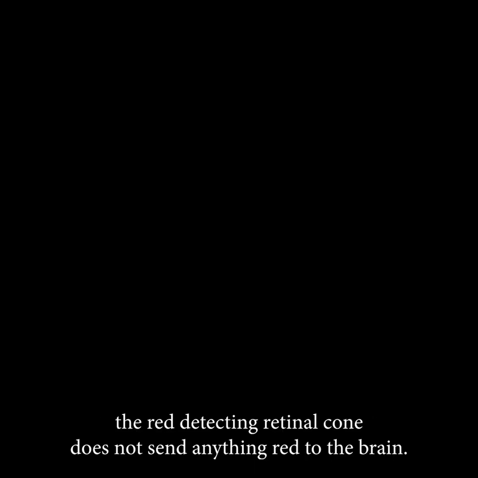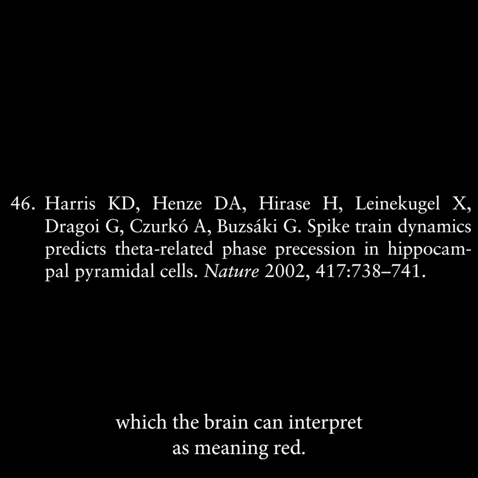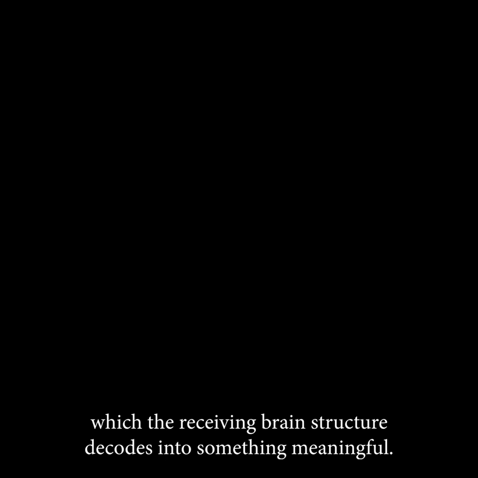Representation. It is important to distinguish the report from that which it is reporting. For example, the red detecting retinal cone does not send anything red to the brain. Rather, it sends a temporally coded data packet, which the brain can interpret as meaning red. So even the most basic sense datum is a representation, a proxy for information from the body and/or environment, which the receiving brain structure decodes into something meaningful.